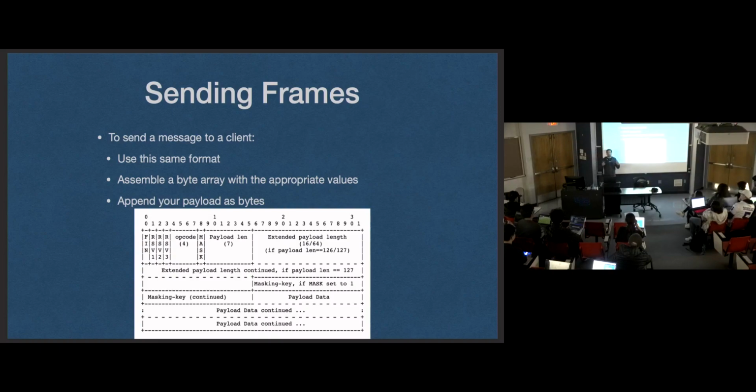And keep in mind that your payload length is changing. Some students like to try to grab the bits from the frame that they received and reuse that as a payload length. Remember, your payload length is changing because you're adding the username into that JSON string and you're escaping HTML. It's changing, and by an unknown length. You can't hard code this in any way. So you do actually have to compute the new payload length and figure out how to get it into one of these 3 situations.